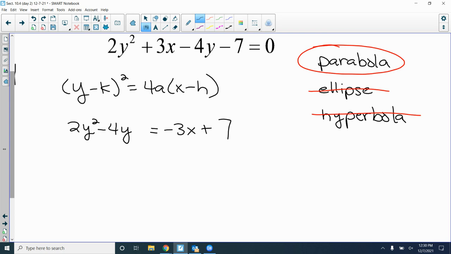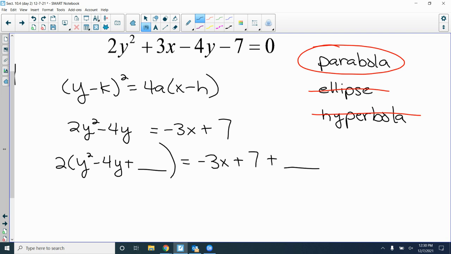All right, I'm going to complete the square. You have a couple options here. What's your first instinct on completing the square? What do we have to do before we can actually do that? Got to get rid of the 2. You have 2 options. You can either factor it or divide by 2. I would not divide by 2. It's a possibility and it would work, but the only reason I'm not dividing by 2 at this point is because it's going to give me fractions over here. So I'm going to factor it out, and put a space in there to complete the square, and then the same thing over on the other side. We'll put that space in there.